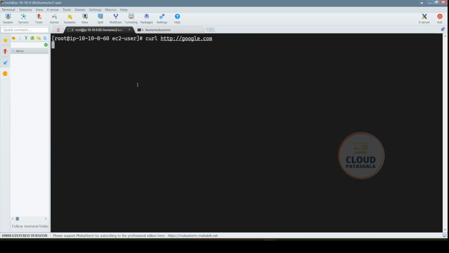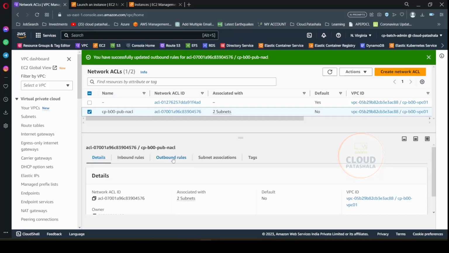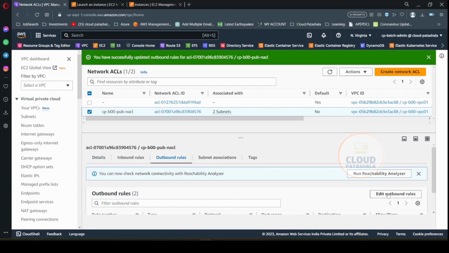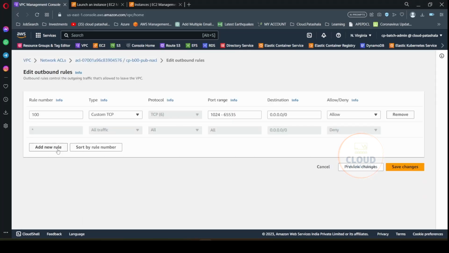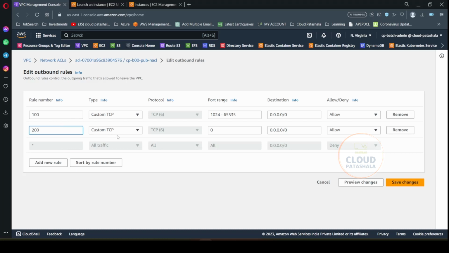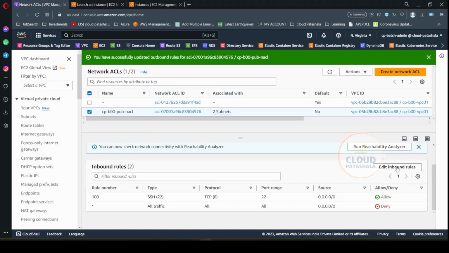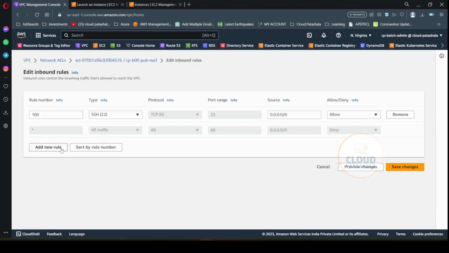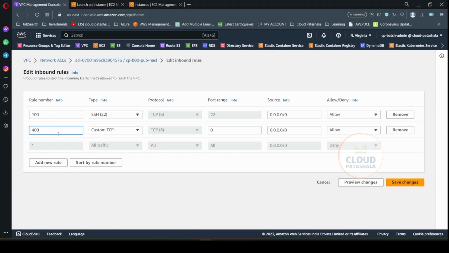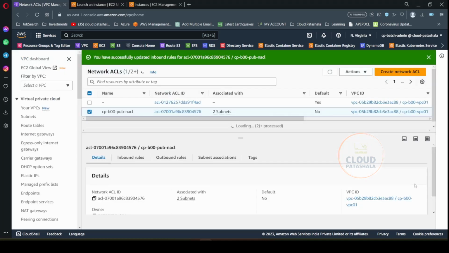But as you see, we are not actually getting any response from the curl command that we have run on the server. In order to fix this, what we have to do is allow two separate rules on our NACL. The first rule would be the outbound rule, with HTTPS, which I should be allowing over the internet. The other rule that I should be adding is an ephemeral port range, which should be allowed inbound in my NACL. So I would be doing this as 1024-65535, and I should be allowing this to be coming inside the NACL.